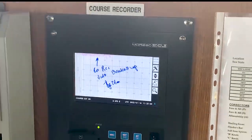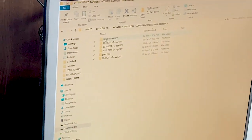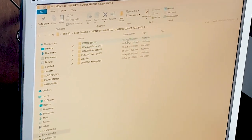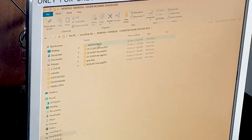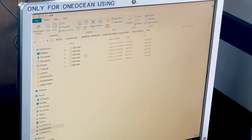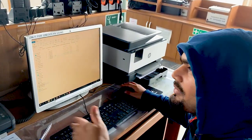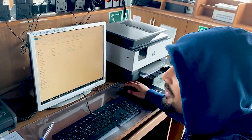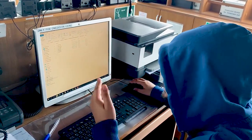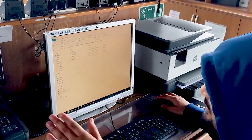We have to take the SD card to the computer and take a backup. I have taken the backup for the last few months and saved it in this folder. It will come in this format. The last one was in January. There are two files: AAA and 00. This AAA is the encrypted file — you cannot view it directly. You can only view it or send it for claims or investigations directly to Yokogawa, and they will decode everything — GPS position, course recorded, and many other details.